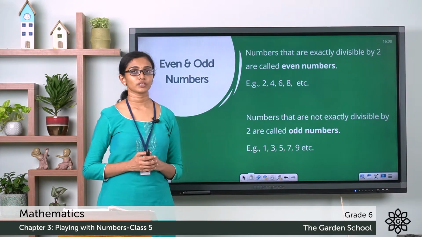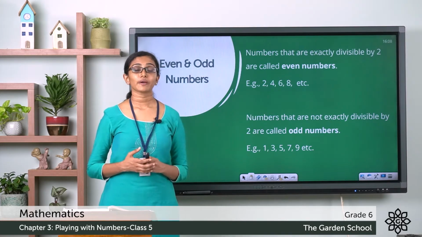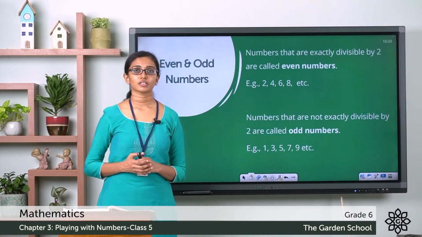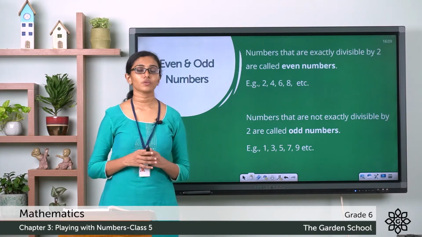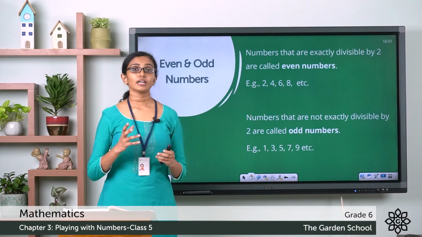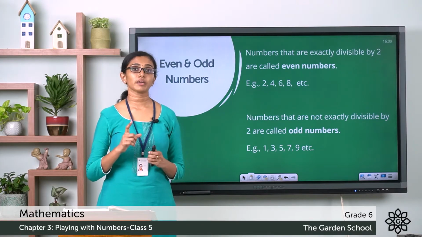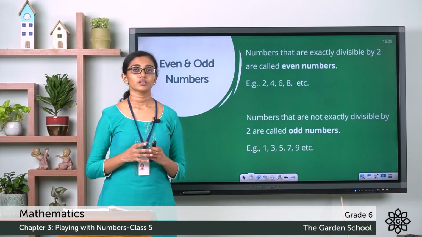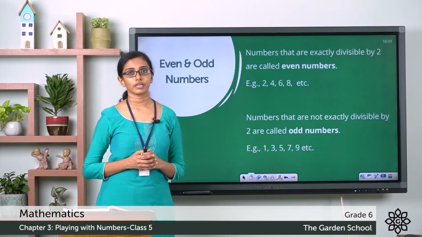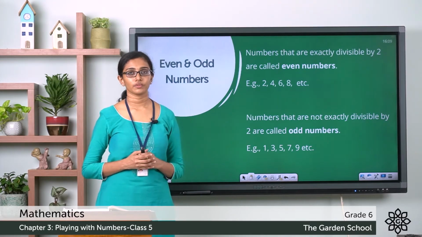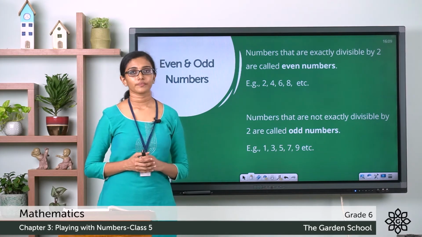1 flower is left. What if you are trying to make pairs with 5 flowers? You can pair 2 flowers to form the first pair or first group. There are 3 remaining. You can make 1 more pair. So now you have 2 groups of 2 flowers and 1 flower remaining out of the 5 flowers you have.